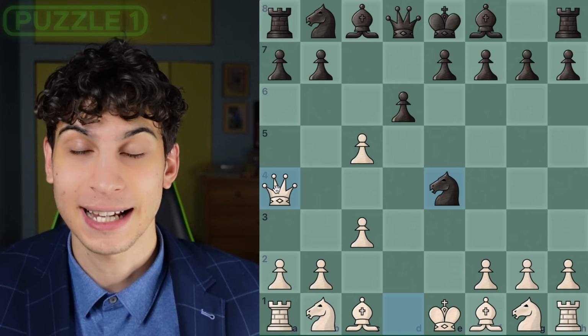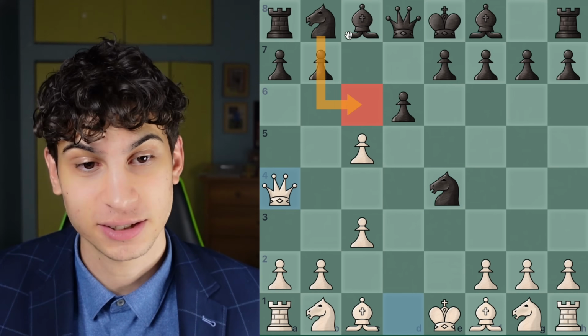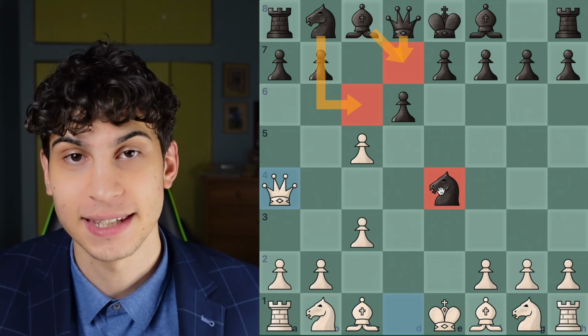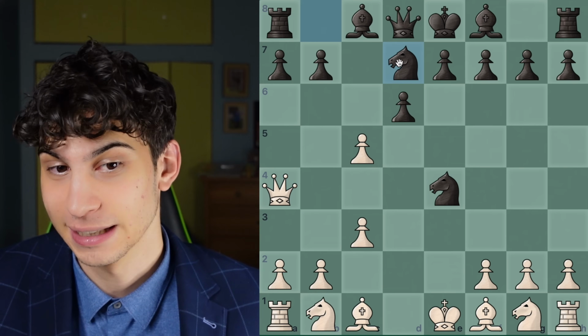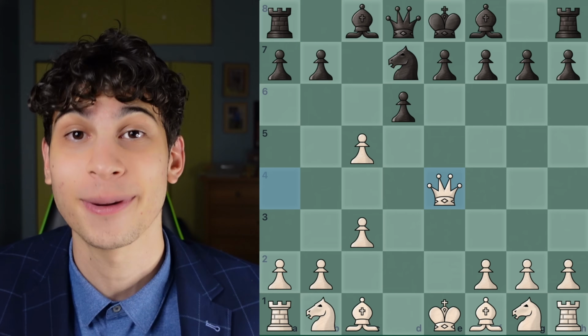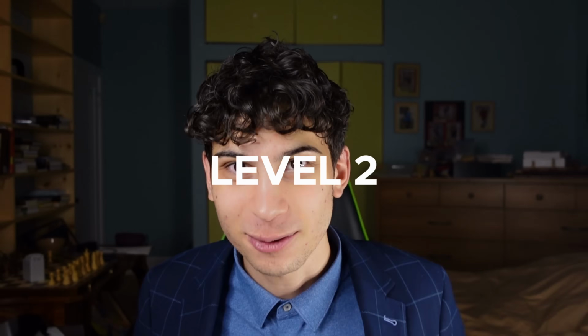And so here Black is dead to rights. They have to block some way, but all of the ways that they can block will not defend this knight. And so they can continue with knight d7, queen takes e4, and the white pieces would be up a full knight.